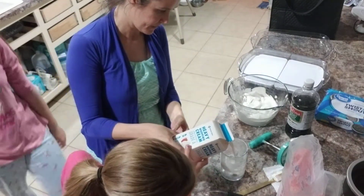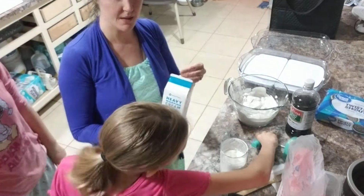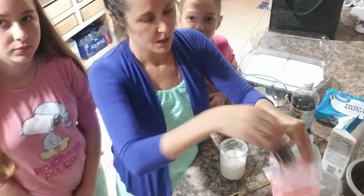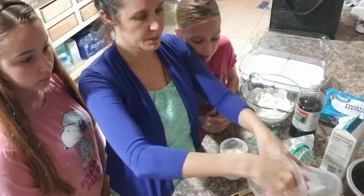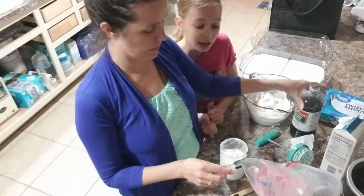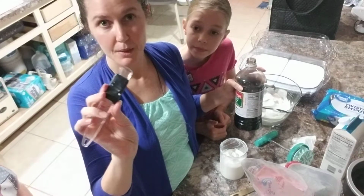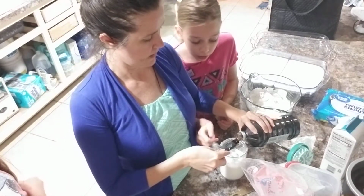I'm going to put a cup of heavy cream, which is about halfway, maybe a little less than halfway. And then 2 tablespoons. A 1/3 cup is 6 tablespoons, so divided into 3s is going to be 2 tablespoons of powdered sugar. And then a 1/3 teaspoon of vanilla. And our adjustable measuring spoons here are perfect for measuring smaller amounts or odd amounts.